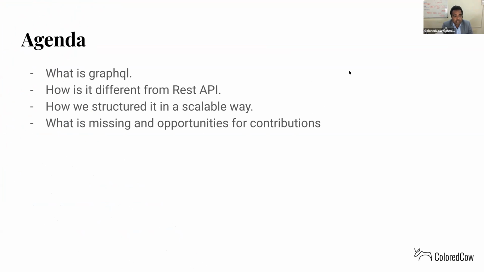So today's agenda is: what is GraphQL. I'm expecting that you already know about GraphQL, but in case you don't, we'll talk about it in the next slide. Next is how it's different from the REST API, and then we'll talk about how we structure it in Glific, and what are the opportunities or things we didn't do in the project, which you can take forward from there.